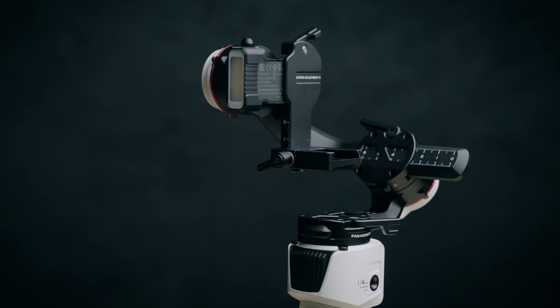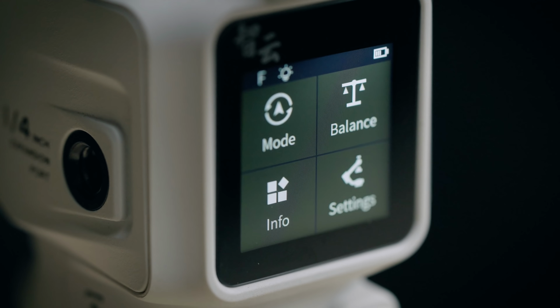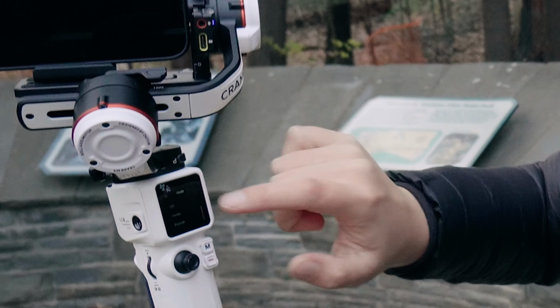This feels like a real piece of equipment. It's very sturdy, everything is metal, and it's got the grip, it's got the screen, kind of like the Weebill 2 does. You can use the screen to change all the parameters, to check your weight and balance. Weight and balance, that's helicopter. That's a helicopter term. Your axis balance? Yeah, and you can use all of the same modes too. There's pan follow, lock mode, vortex mode.